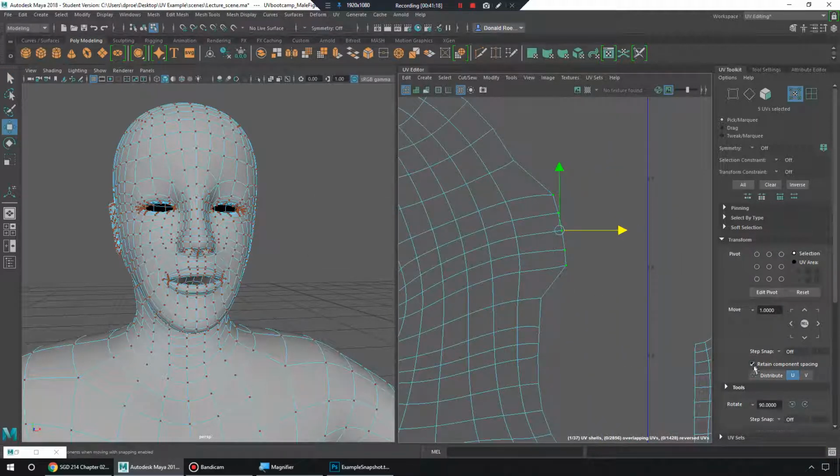With retain component spacing turned on right here, if I'm snapping, holding down V, and I snap to this UV, this little point right here, see how they keep their shape? No matter where I snap, they keep that same curve shape. If I turn retain component spacing off, they all snap straight up in a line. They all get with the snap.